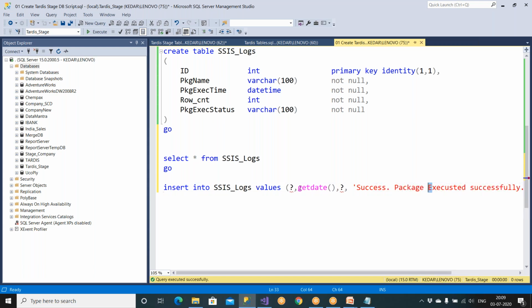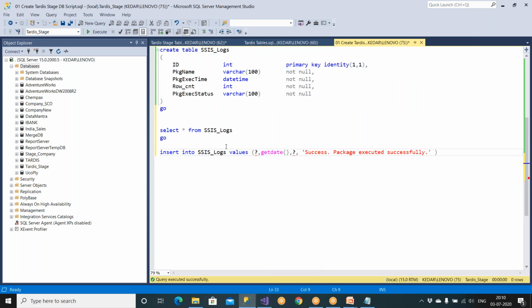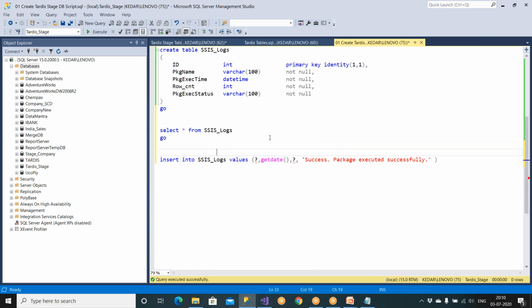Package is executed successfully. So that is what I would like to give. So this is what I would like to have it. Now, if you know the variables and everything, this is what is called 0th question mark. This question mark is available in the first place. So wherever there is a question mark, continuously you need to give the numbering 0, 1, 2. If you have one more question mark somewhere here, this question mark number will be 2. Okay, so continuously the numbers you're going to be giving 0, 1, 2.